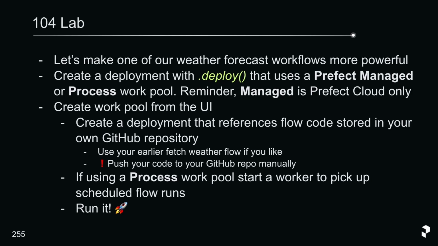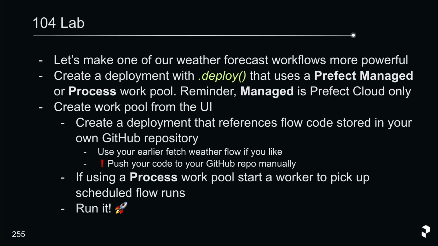So just something to keep in mind. You still can spin up your own local server if you would like to try out the process work pool. In fact, I'd encourage you to do so, along with the Docker work pool and Kubernetes work pool. You're more than welcome to give it a try there.